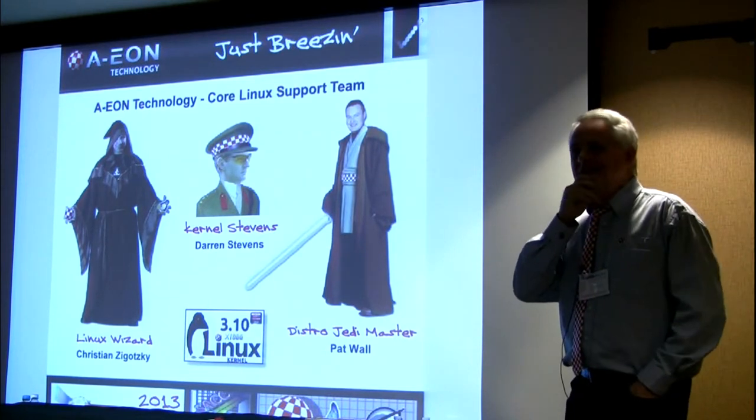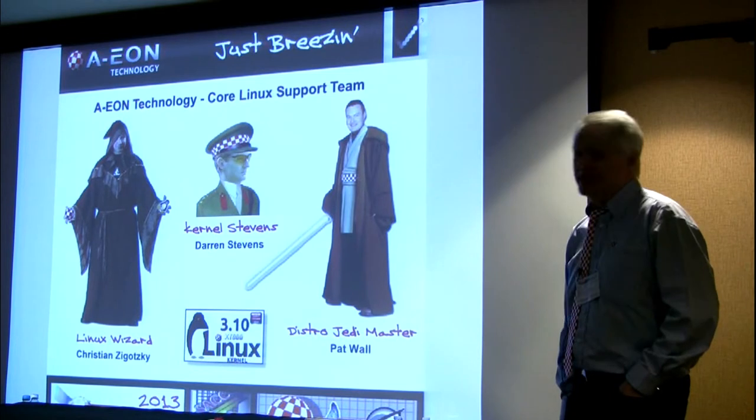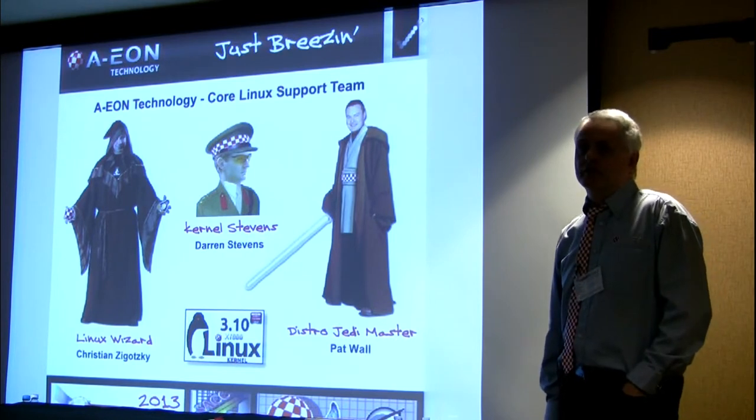Our A-EON Linux support team have been really working well. Over the last 2 years, we now have 14 distributions we can actually run on the X1000. And I would say about half of those run really well and are very well supported.